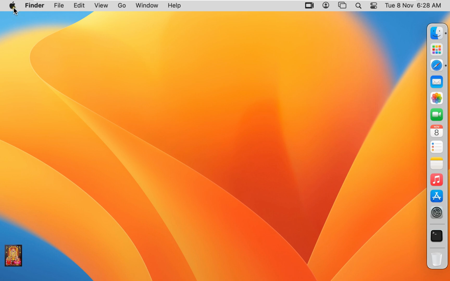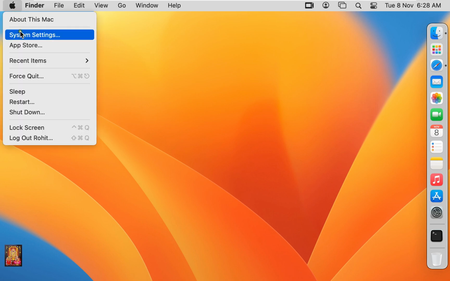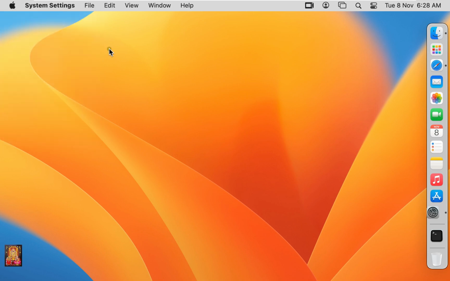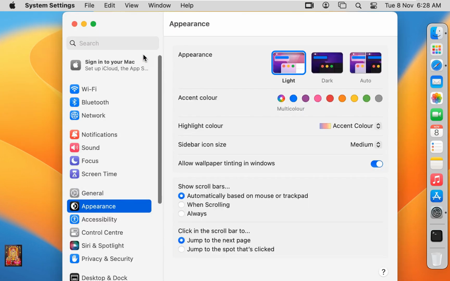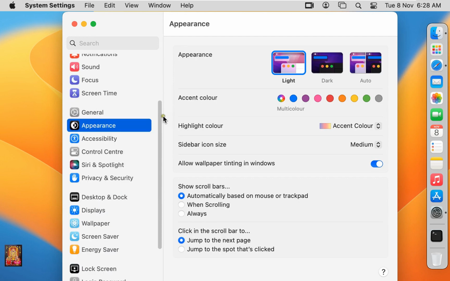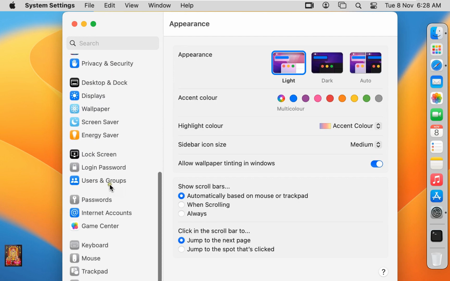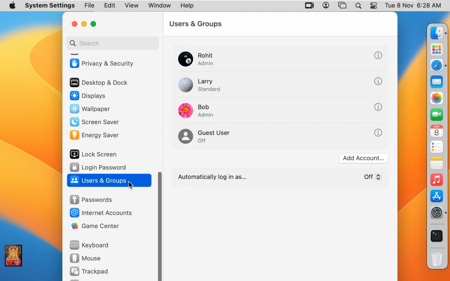Click on the Apple logo. Click System Settings. Let's drop down a little bit. Click Users and Groups. Now I am going to delete Larry user. Click on the I button.